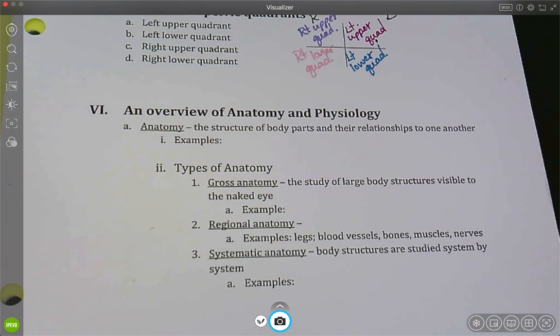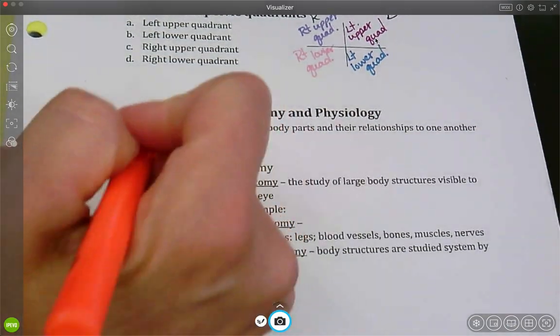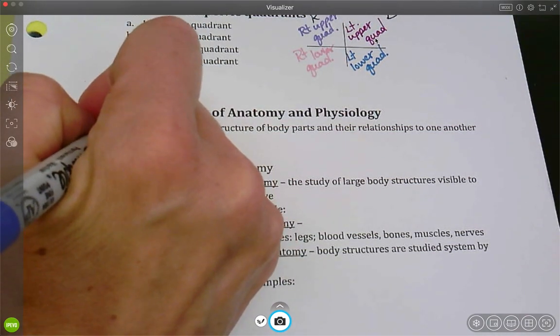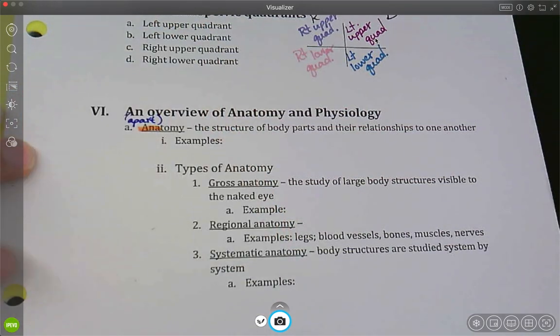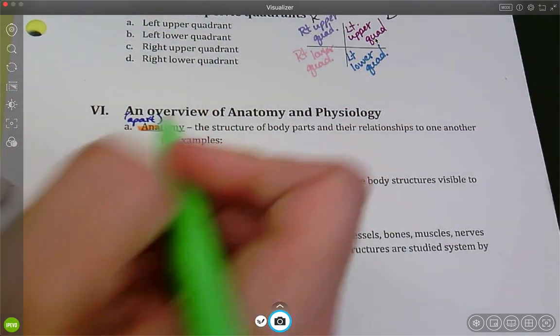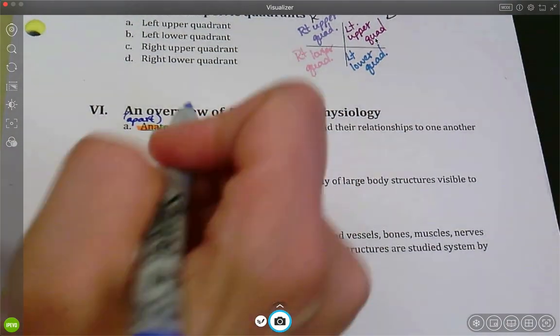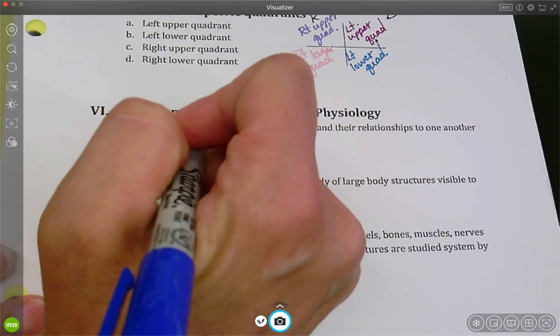All right, so we are going to start looking at anatomy and physiology. So we've talked about this med term wise, right? So we've looked at, let's highlight ana, and we said ana is a part. We said otomy, cut into.